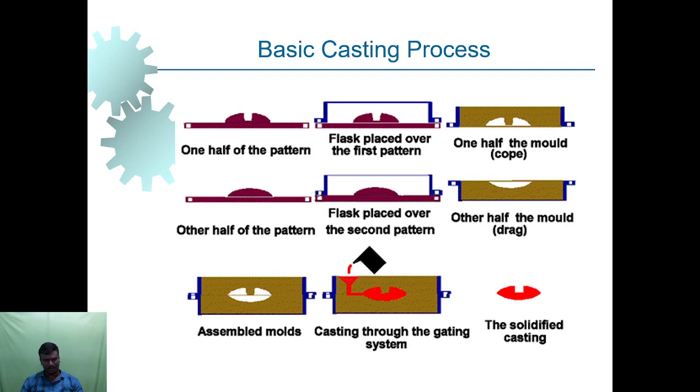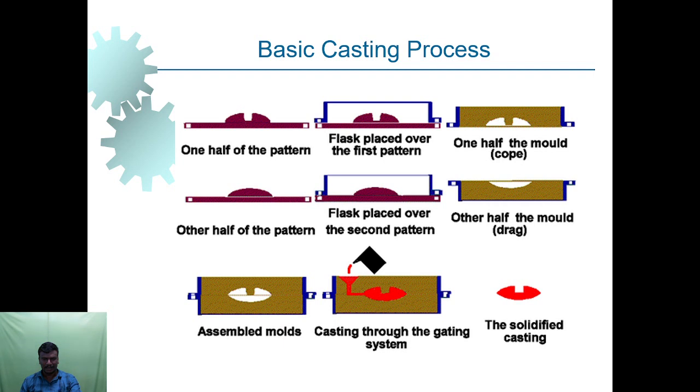During the ramming process, if necessary, additional sand can be put into the box. Later, the sand around the pattern and the edges of the molding box are rammed with the help of the butt end of the rammer. Next, the excess sand is removed by a strike-off bar. Next, the vent holes are made by a vent wire, which is used to let out the steam and gases produced during pouring of the molten metal. And the top surface is made smooth by a trowel.